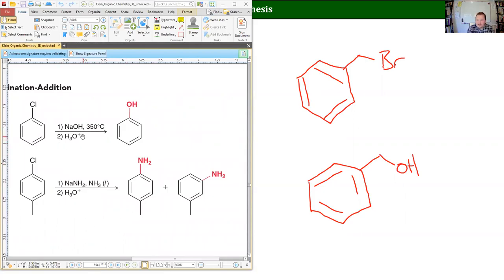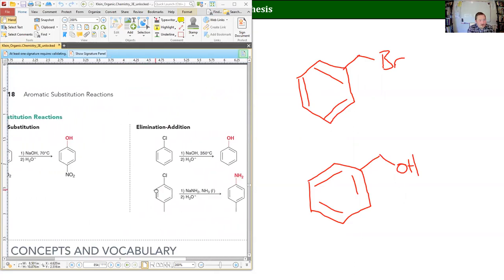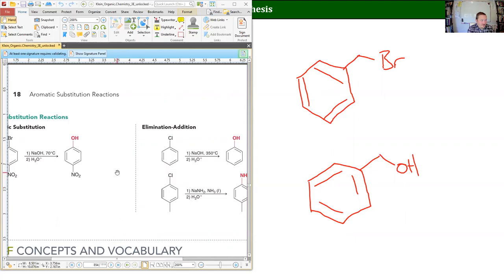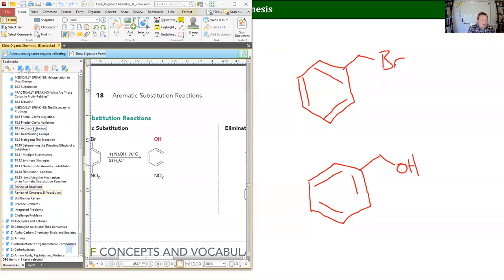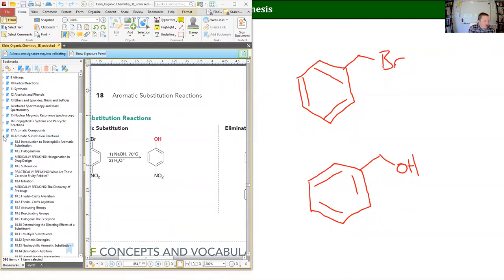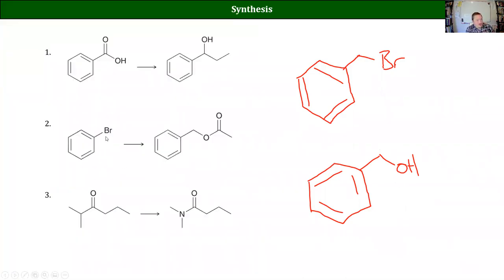if we wanted to add a strong nucleophile. That's not quite what we're looking for though, right? If we wanted to add a methyl group to it, what other reactions did we have that could add a methyl group? Well, we could do the Friedel-Crafts alkylation, though that doesn't get great yields. Although we could do something along the lines of turning it into benzoic acid and then reducing the benzoic acid to the primary alcohol.